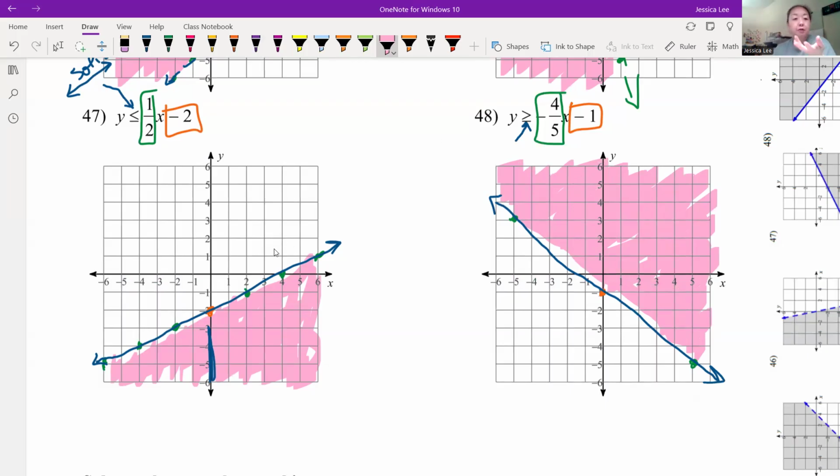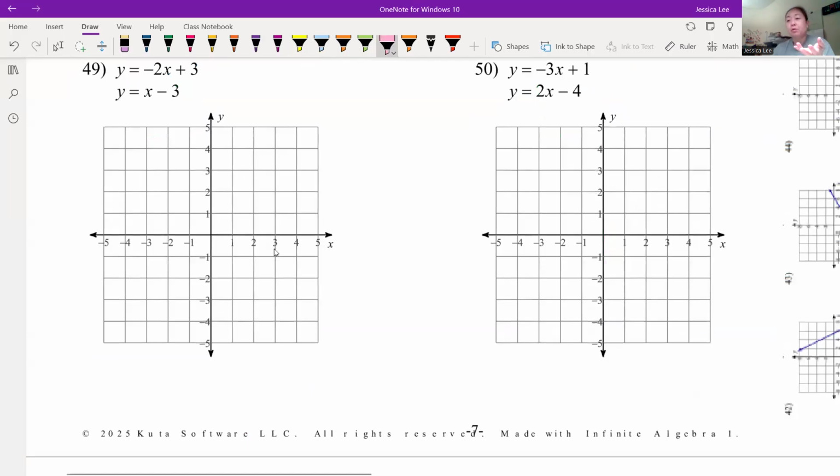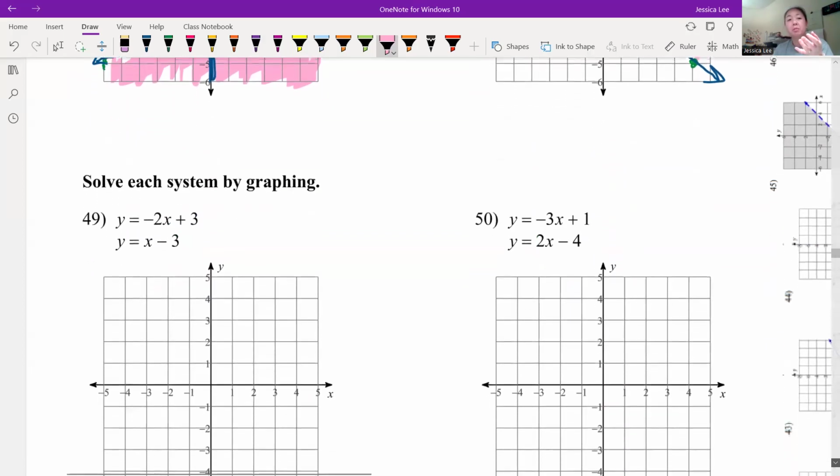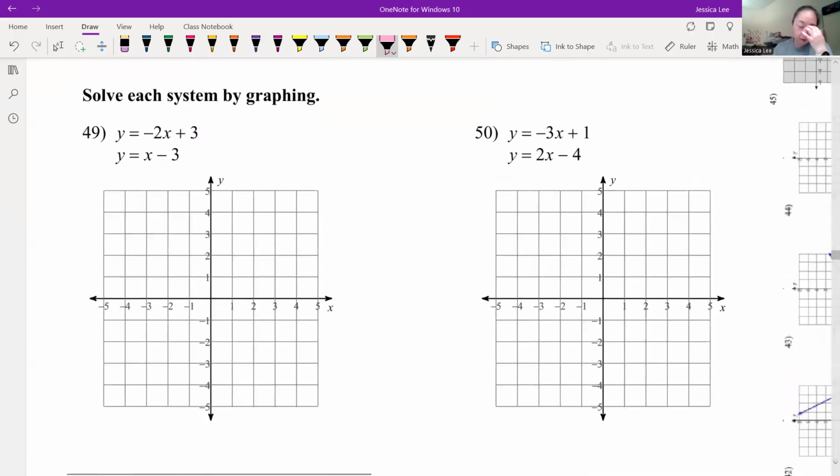So that is it for inequalities. Now, I told you we're going to be graphing for days here, right? So graphing, we're going to be doing systems here. I decided to bring it here because it's just reiterating all the things that we've been doing today, or else it'll make day 3 really, really long. Again, we know how to do this. We did this before, except we're going to do 2 lines in one graph, in one coordinate plane.